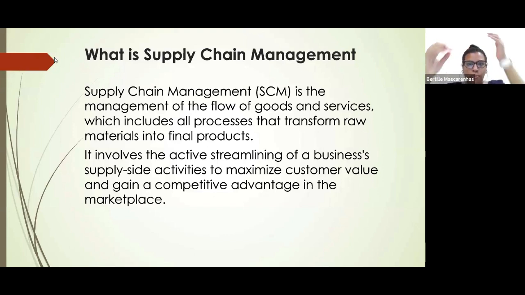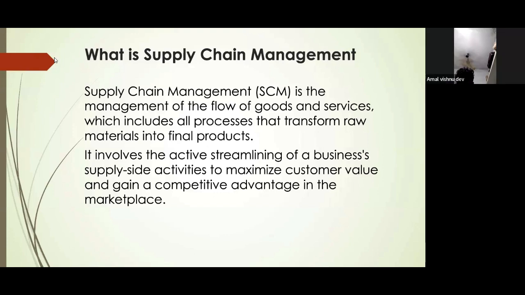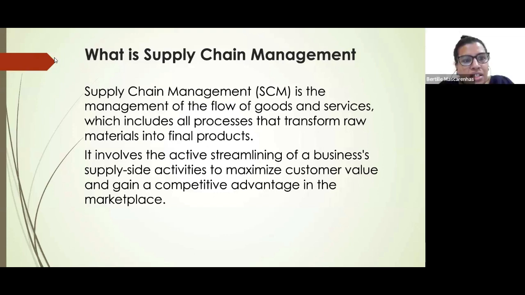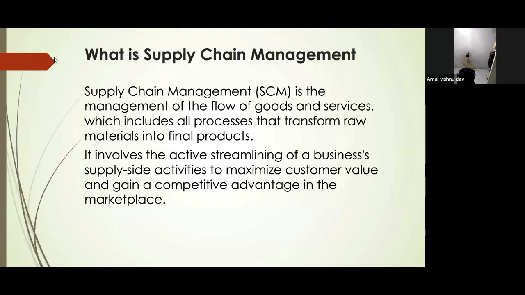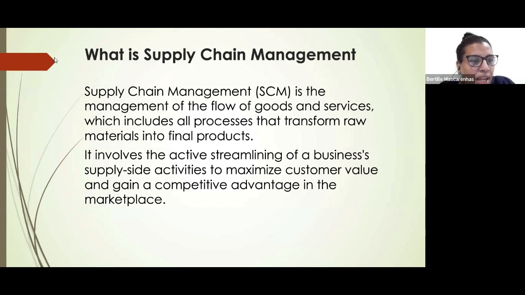So when you are producing something like a mobile phone or a watch or a book, you will source out the raw materials that are the best quality at the cheapest price, right? For that, you will have a number of suppliers. You will not go to one person alone. You will check out 3-4 different suppliers, and then decide, does he have the required quantity that I need? Does he have the quality that I require? Does he have the price that I require?